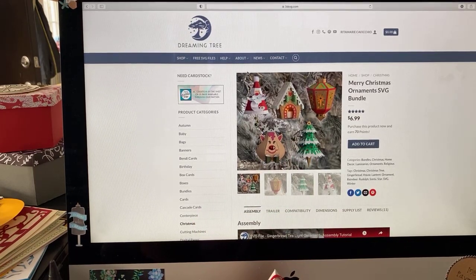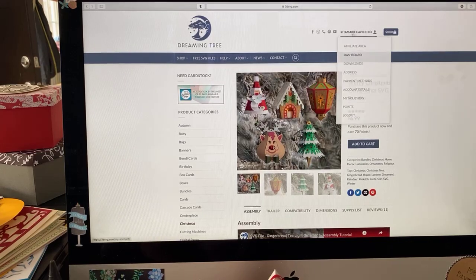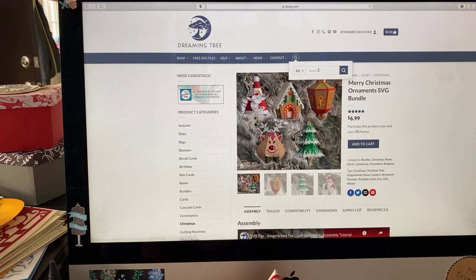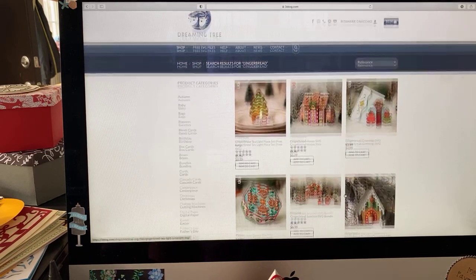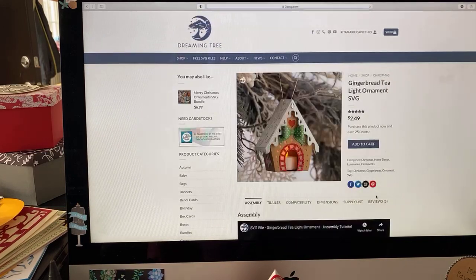So you can buy this separately if you search for Gingerbread, and it's $2.99 from Dreaming Tree. You can purchase it in a combination and get some free files if you wanted to, but you don't have to. So here it is, the Gingerbread Tea Light Ornament.